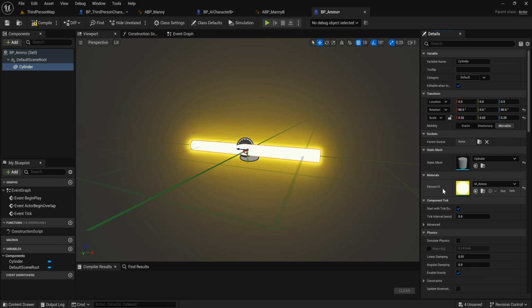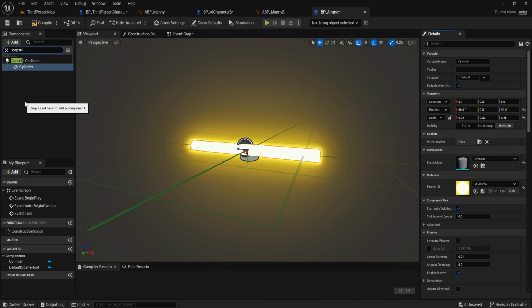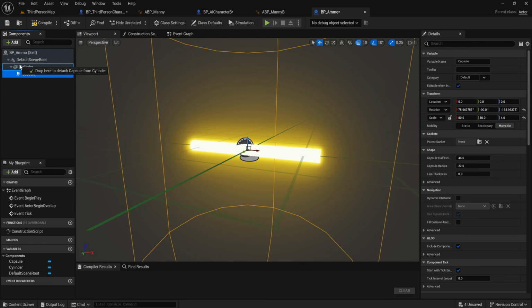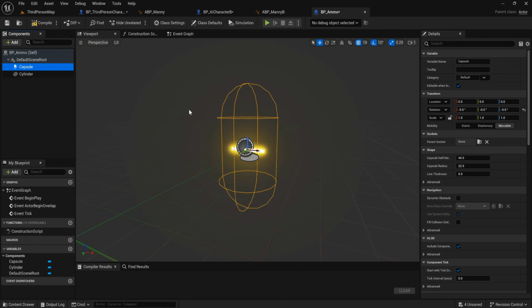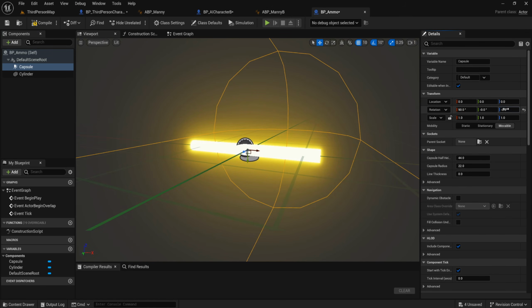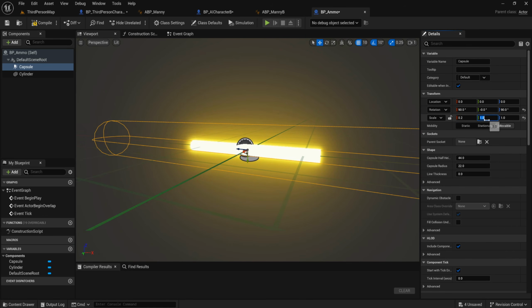And we add capsule collision and drag it out from this cylinder. The same, we set the rotation to 90 and 90. The scale, we set it to 0.2 and 0.2 for Y, 0.5 Z.